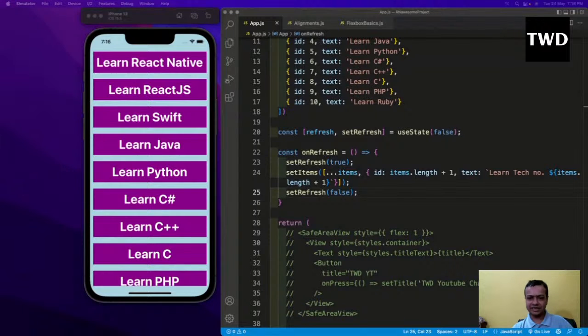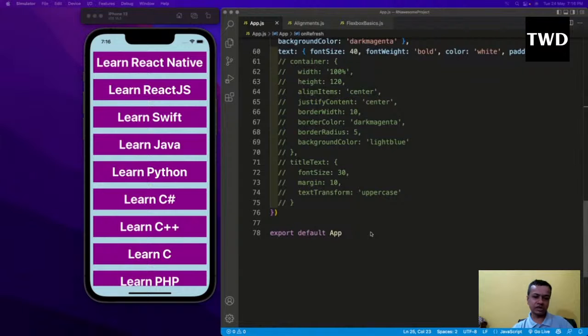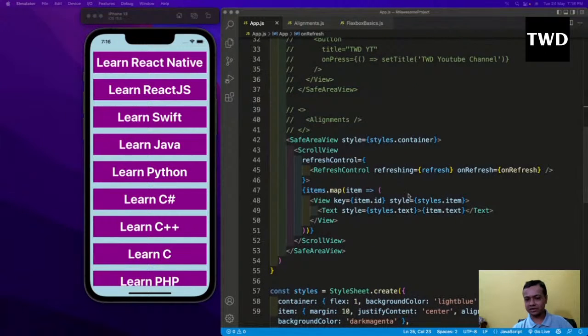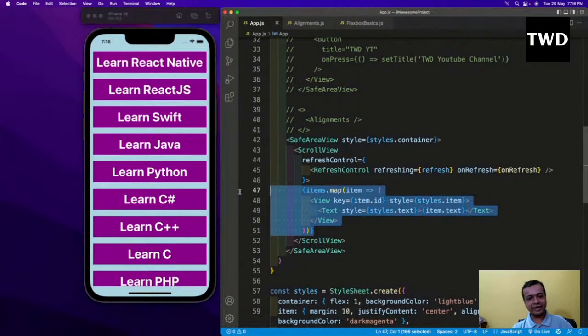Section list, flat list is also similar to this, but there is a list in React Native which is mainly meant for list only. Here we are using something like a React kind of a thing, because I'm using the items and mapping through it. But there is a specific list in React Native. Most of the developers use that only, known as flat list, and that also we'll see. But in this code we'll first see section list, then we'll go to the flat list.